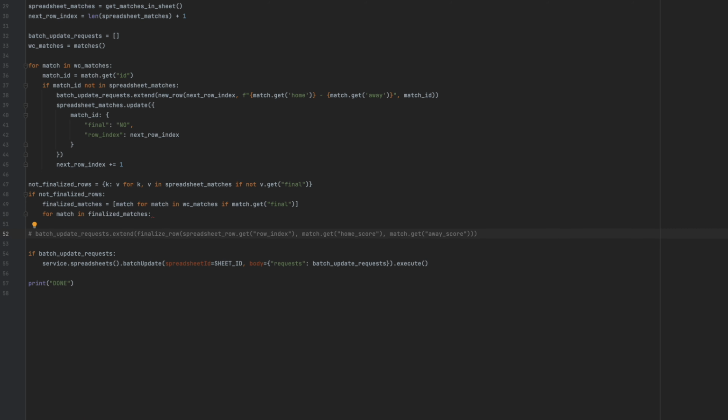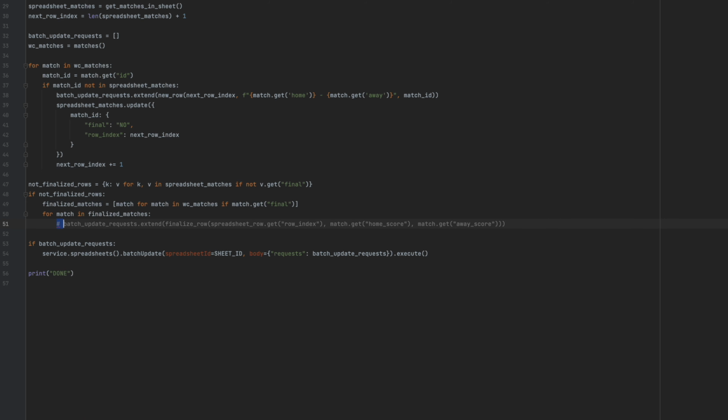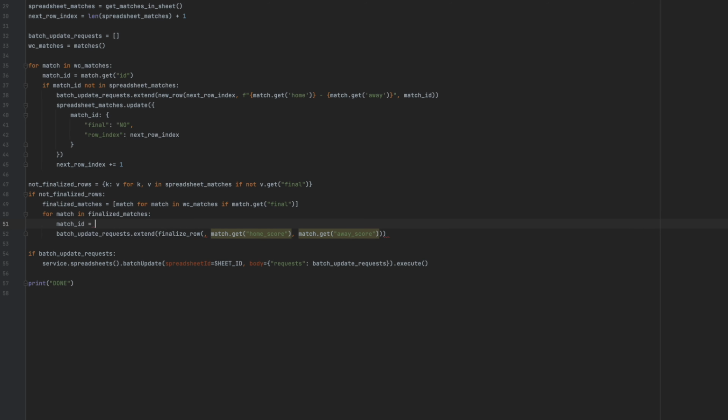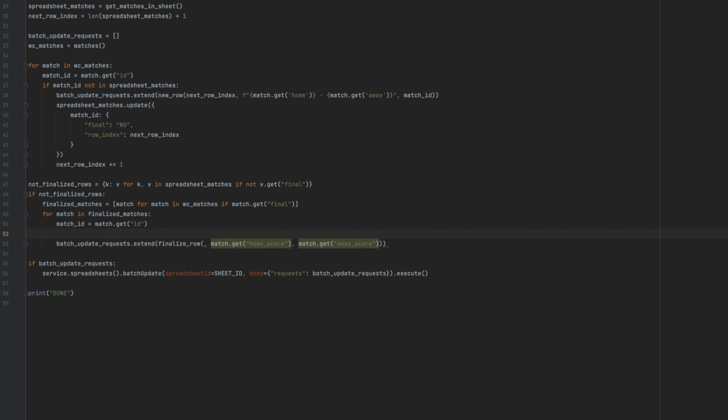What we need to do here is to batch update. We need the row index. The row index comes from, we first need, let's say, the match ID equals to match.get ID. Then we need to find the row from the spreadsheet rows.